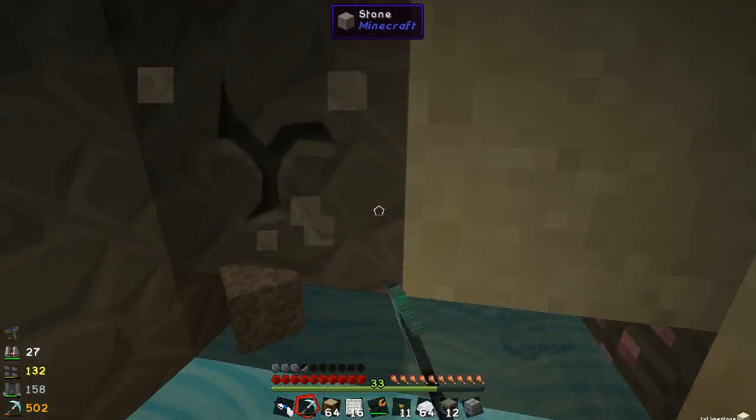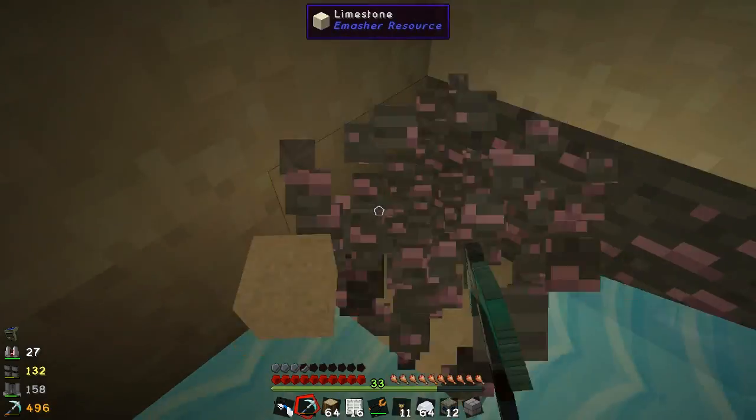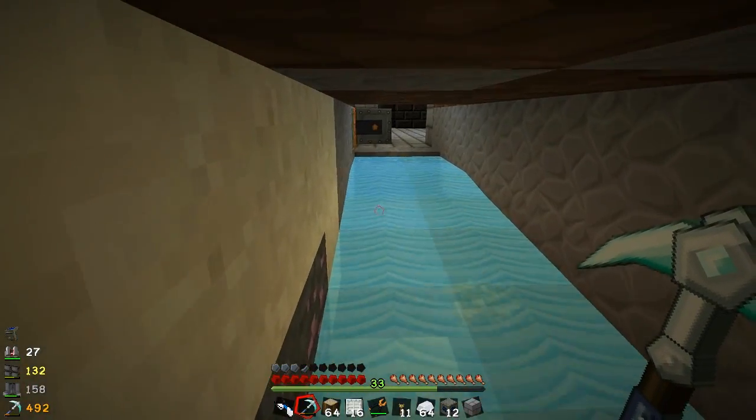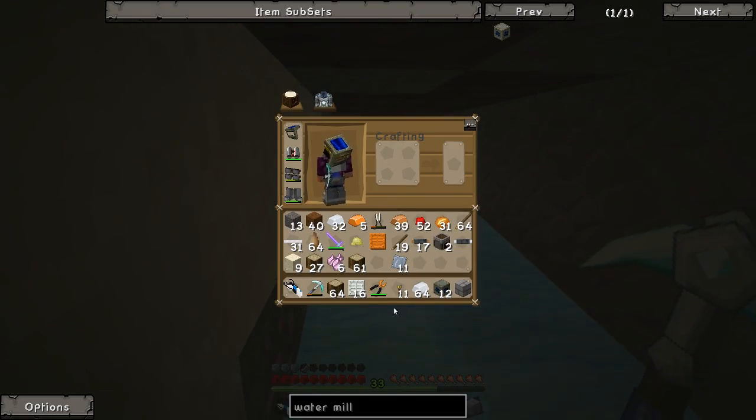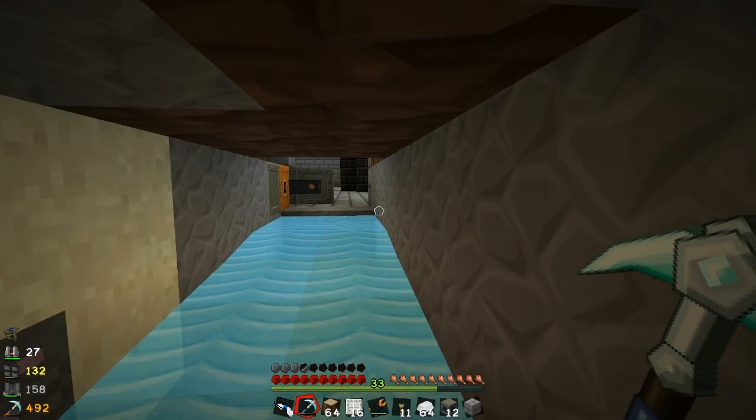Ooh, what's this? I don't know what that was. I think fluorite. That's another thing. We should get into some ReactorCraft and some RotaryCraft and stuff. I haven't really got into that yet. Definitely on my agenda. Right, let's see. Do we have a bucket on us? No. Okay, let's go grab a bucket. And this should be an unlimited water source, so we should just be able to do this.